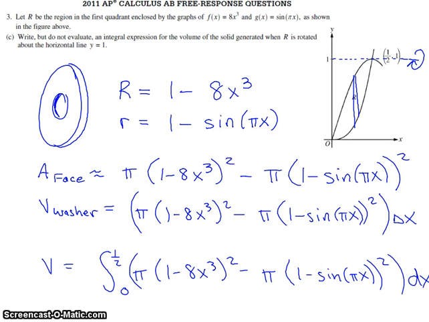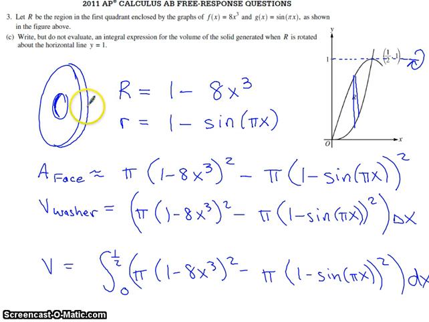And in part C, we're asked to do a little bit more with volume this time around. So we take this region, we rotate this region about the horizontal line y equals 1. And what we end up generating as we rotate this entire region is kind of an odd shape. But if you visualize just the slice being rotated about y equals 1, you have this gap in between the slice and the axis of rotation.